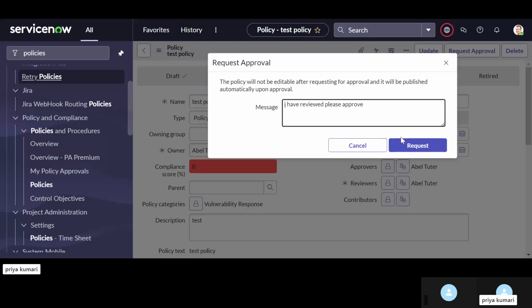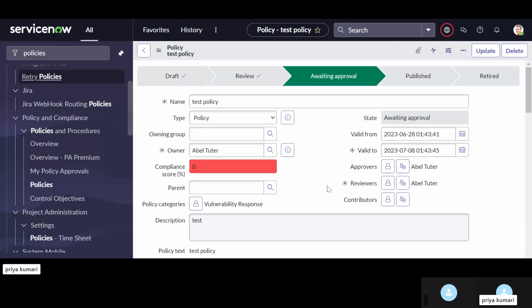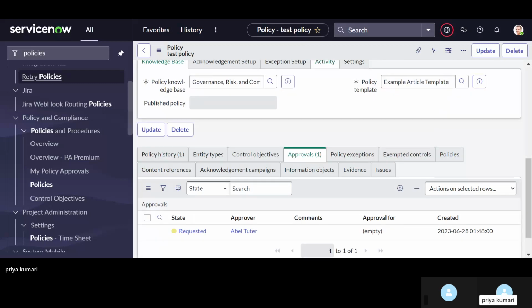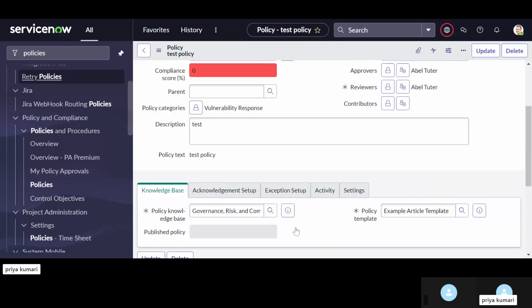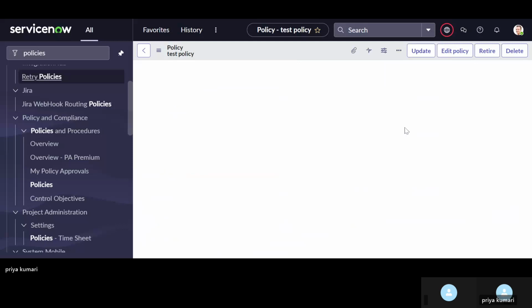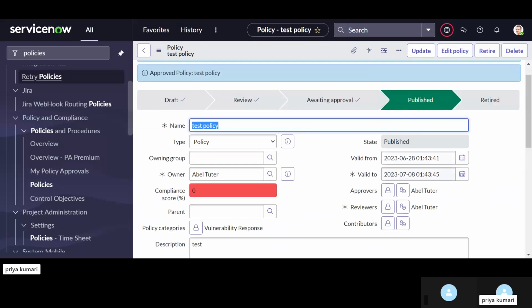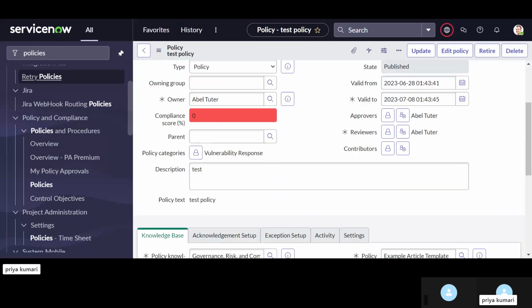So they have requested approval as we have reviewed and everything is correct. So one approver will receive the approval request, right? Now they can approve it from here. Once they approve, it will move to the published state. Now this policy is available to be used.